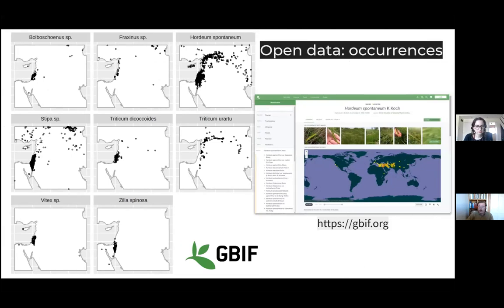So in terms of occurrences, those georeferenced records of where species are found, I used GBIF, as most people doing ecological niche modeling now do. This is a very comprehensive database of databases of the type we've talked about today, which aggregates multiple national and regional occurrence data sets into one metadatabase with a very nice, well-designed web interface, but also, crucially, a robust API for programmatic use. And this includes occurrences of both plants and animals, so can be used for modeling either.